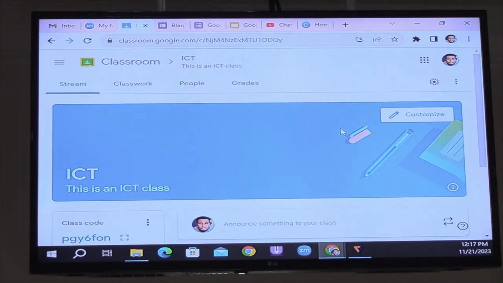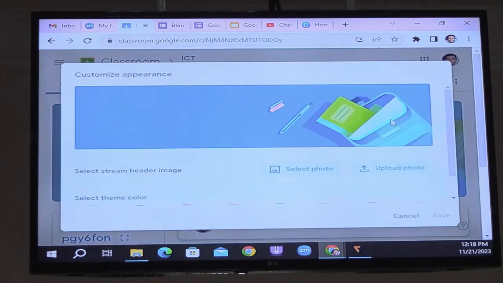Because kids love it when they come to the platform, they feel very relaxed. And Google has taken it upon themselves to create some customized interface for us. So you notice that if you select ICT, for example, there is a kind of interface Google creates for you. You don't have to create ICT like me. Google science and you figure it out. If it's science, you notice that the interface here will change. You understand? If it is mathematics, it will change. If it's English language, it will change. So Google also envisioned this, so they create an interface that matches your subject matter.